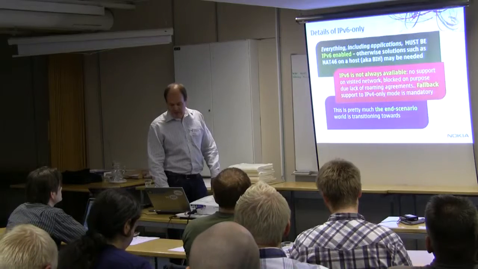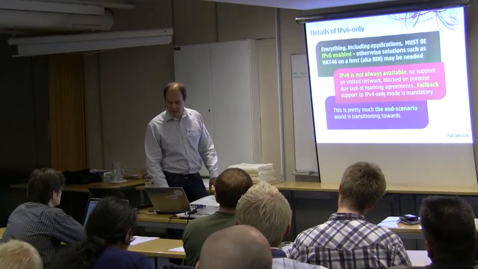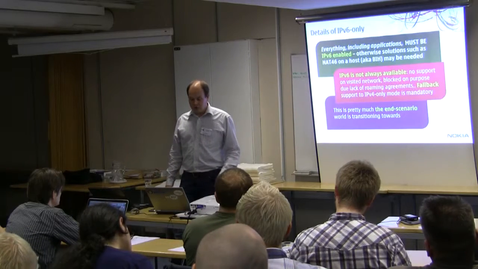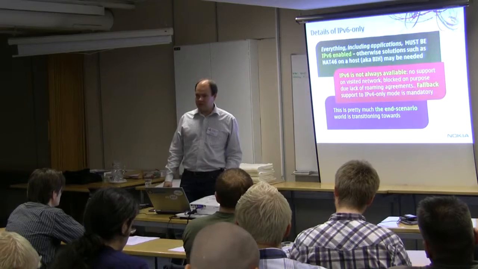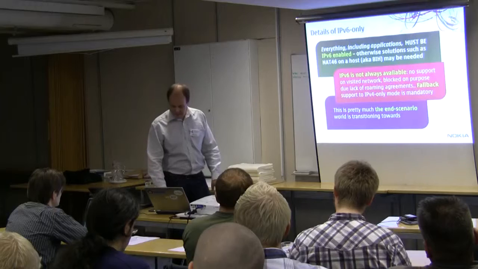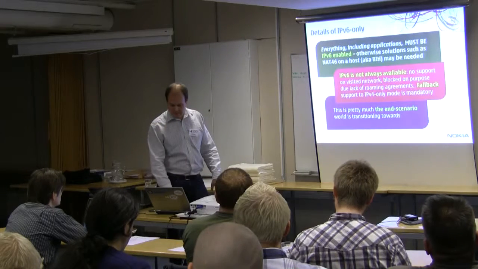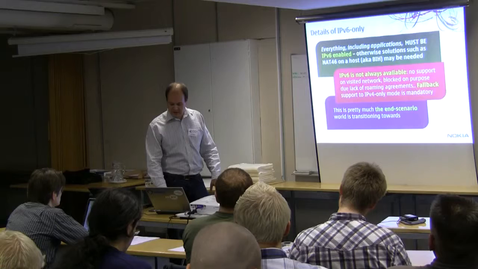And on the IPv6 only, the problem is that if the visited network does not support the V6 PDP type, then the handset cannot get it, and it may need to fall back to use V4. But that is not standardized behavior, so these fallbacks from V6 only to V4 only are something that is implementation specific. But with the V6 only, the world is going forward, and operators are seriously looking at that.